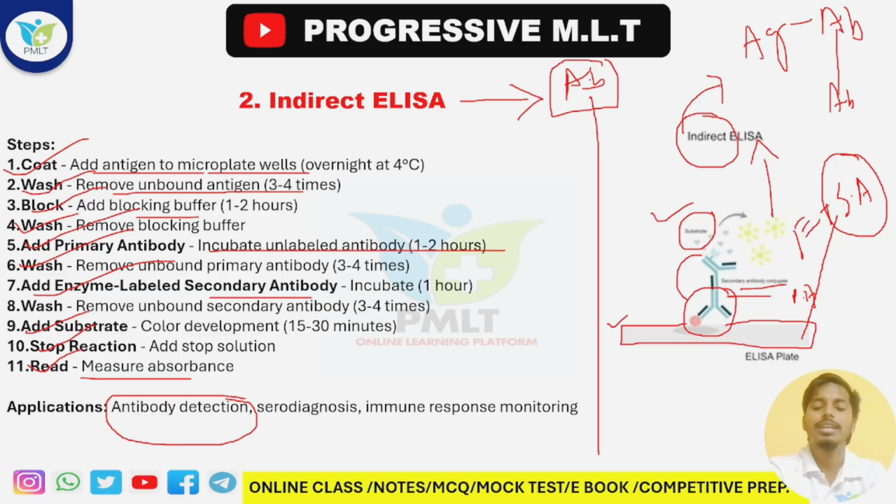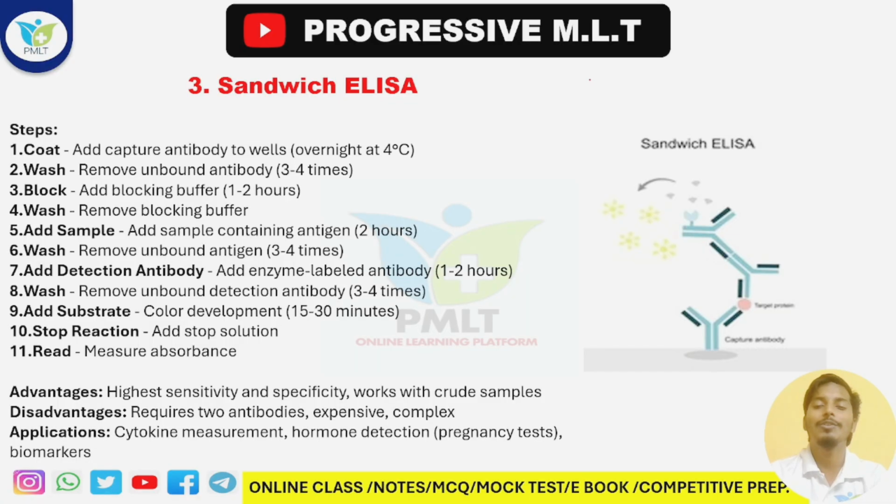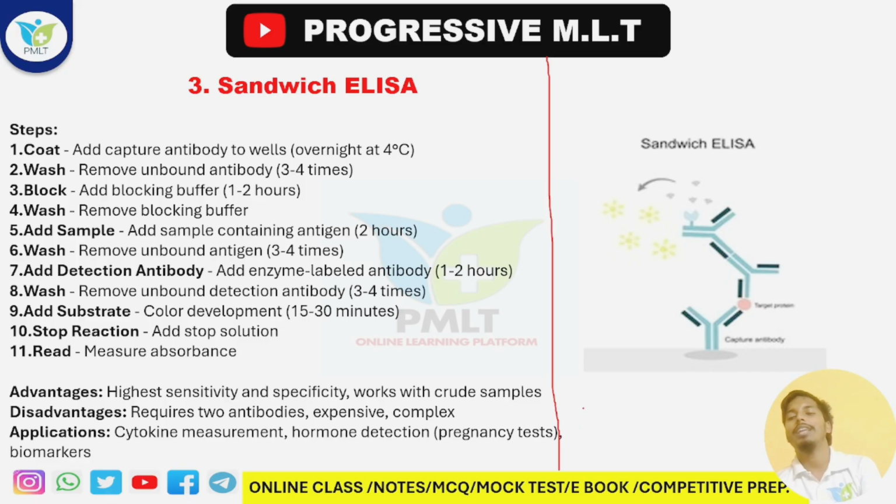Understood? After that, see here, indirect ELISA, we have already understood. Now we are coming to the sandwich ELISA. This sandwich ELISA is very important. Nowadays we are using it very prominently. Please keep in mind that this sandwich ELISA is widely used because it is highly sensitive and highly specific.